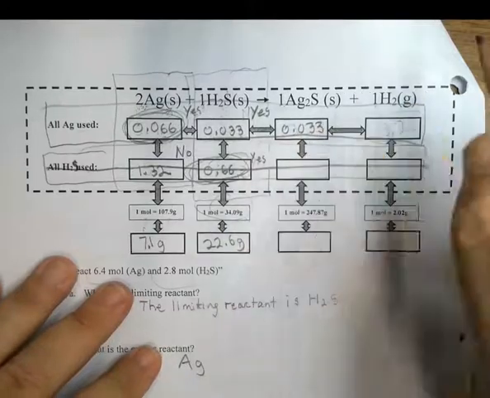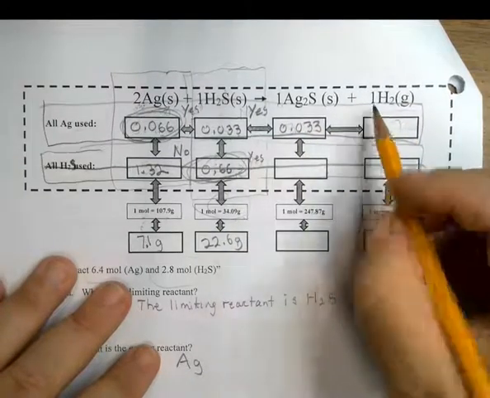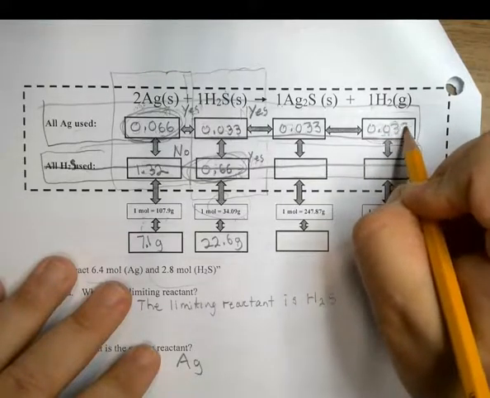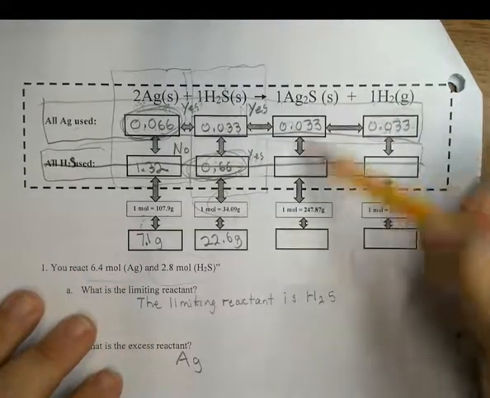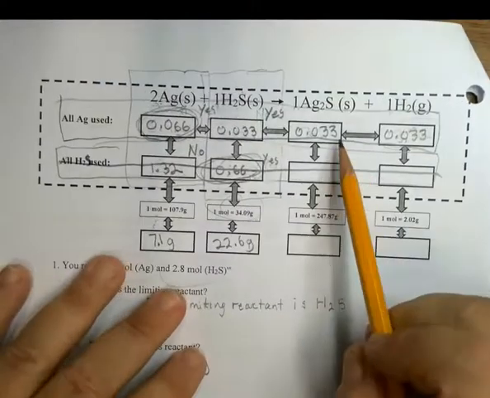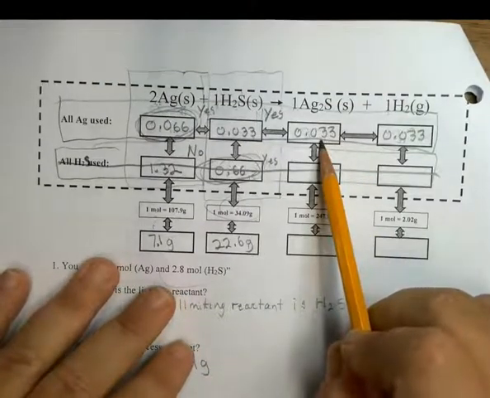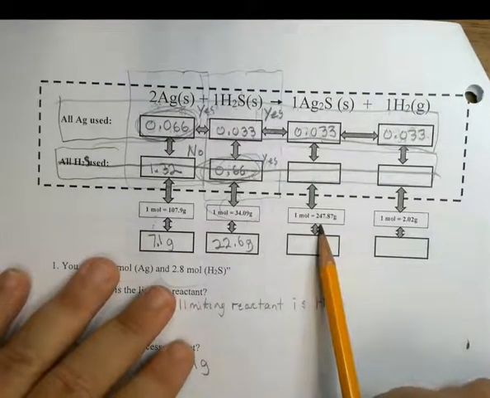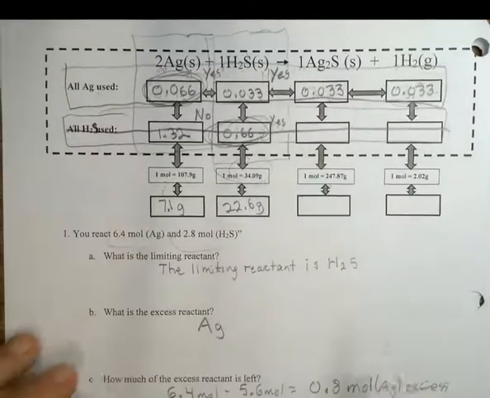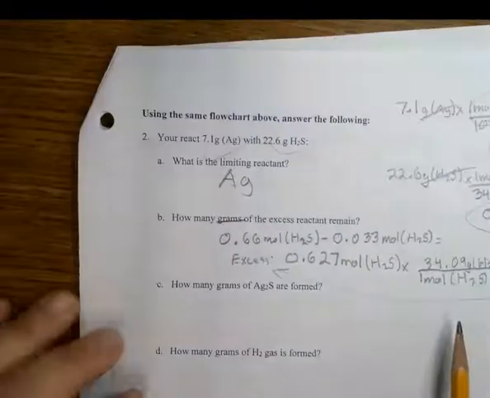And let's go ahead and just answer the question over here. I also have 0.033 here. Okay, so now we can figure out grams of either of those substances. So it's asking us for the grams of Ag2S. So I have 0.033 moles. There's the molar mass, 247.87. I need grams on top, moles on bottom. So let's go ahead and do that.